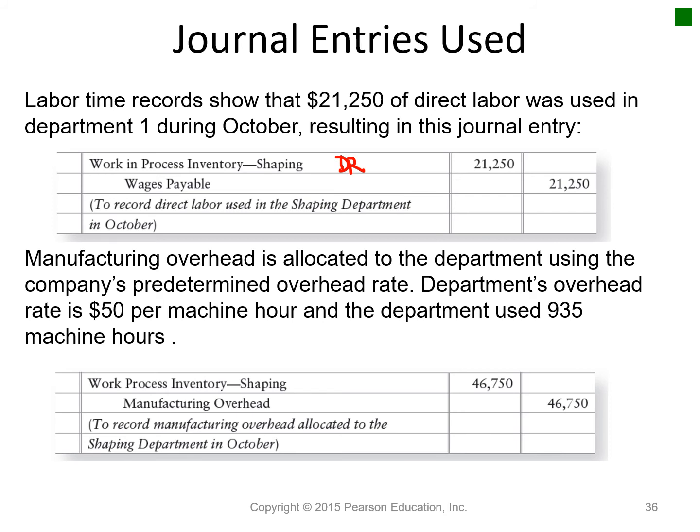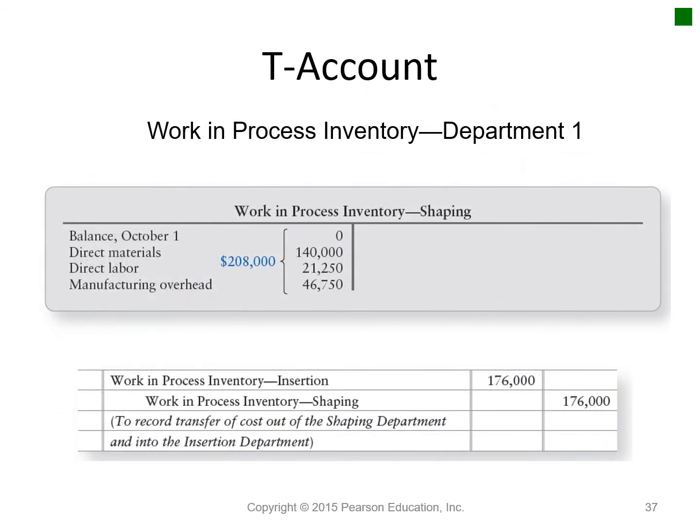Now, the thing about the overhead, you can use more of a hybrid system. So if you use a predetermined overhead rate to do some allocations of overhead in a process costing system, you can do that, because remember, you can use departmental overhead rates. But it's the same idea. You debit work in process and you credit overhead for the allocated overhead amount, just like in chapter 3 and chapter 4. And if you look at this summary T account for work in process, just to remind you, here's product cost number 1, direct material, product cost number 2, direct labor, and product cost number 3, manufacturing overhead.